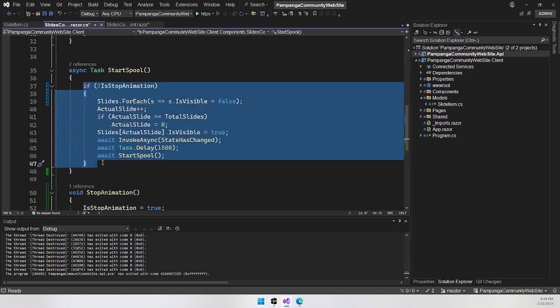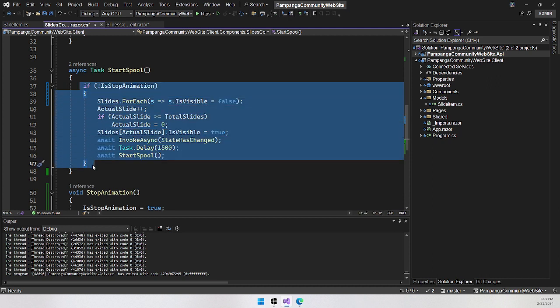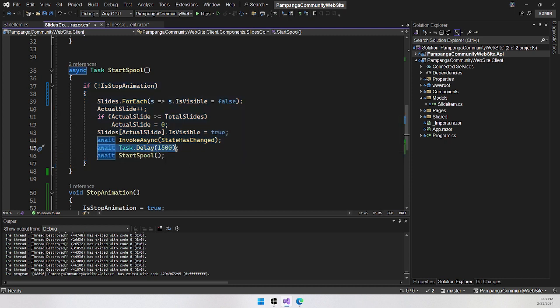Okay, what possible problem can we have here? We can have a problem where we are waiting, and then the user clicks, and after the click the pool starts, and it tries to enter here and stop it.